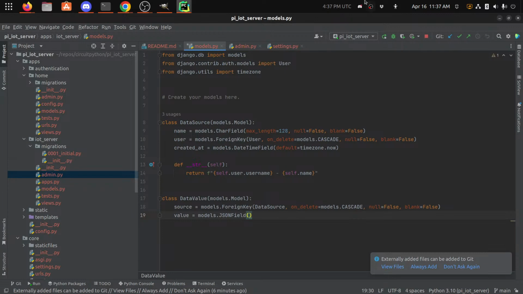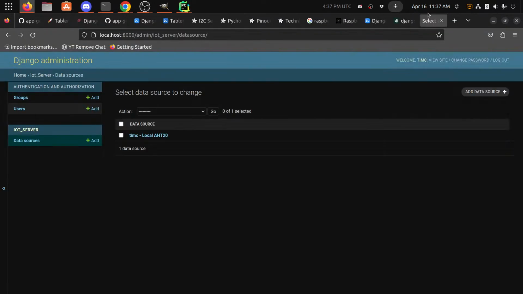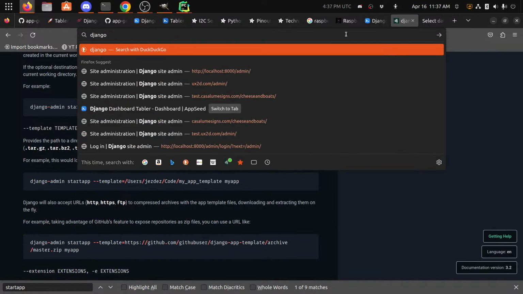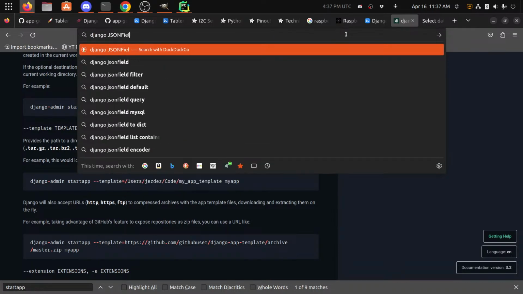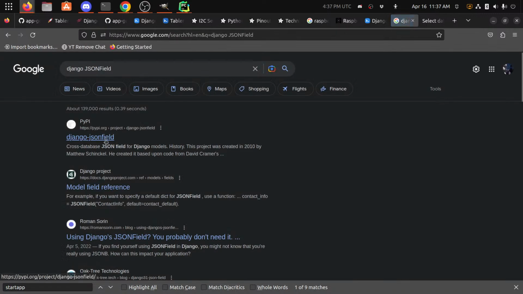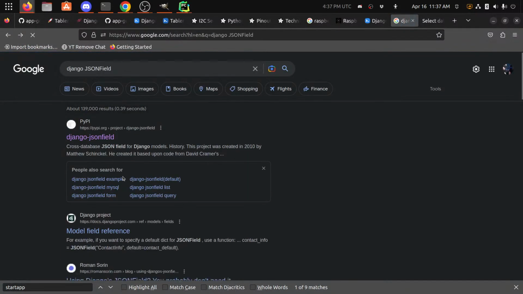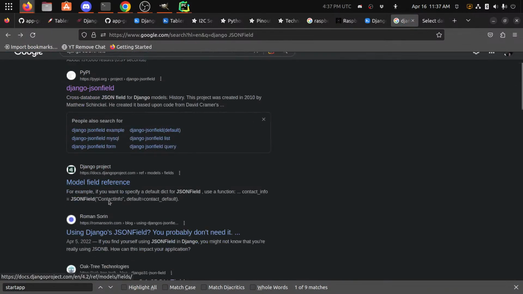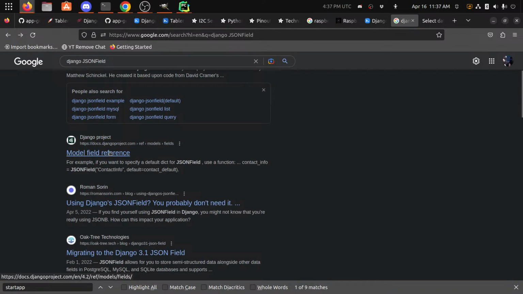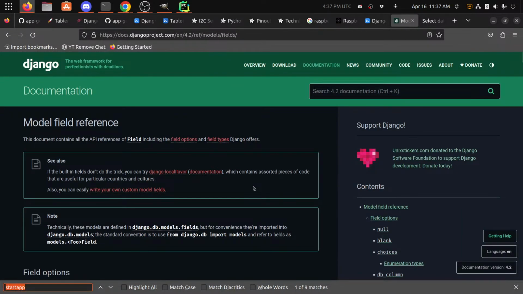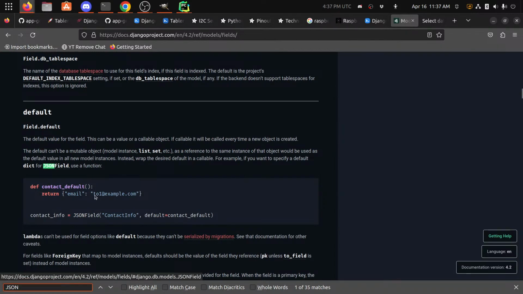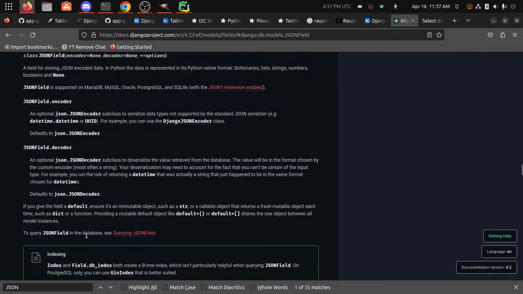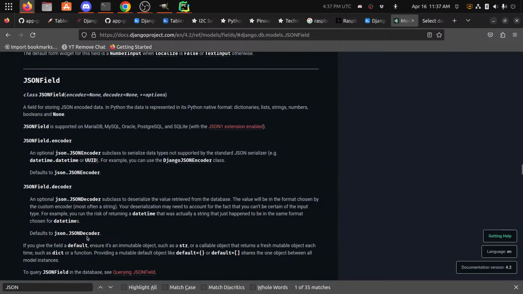I don't know what we need to pass to JSON field though, so let's look that up. Wait, no, we don't want PyPy. This is built in now, I'm pretty sure. Encoder, decoder.